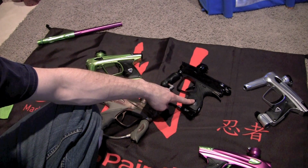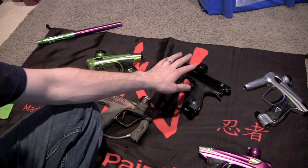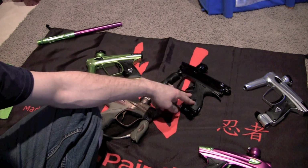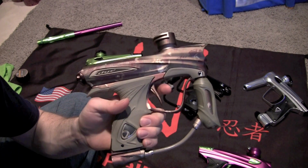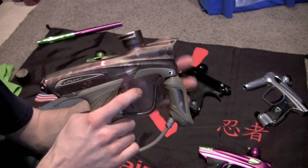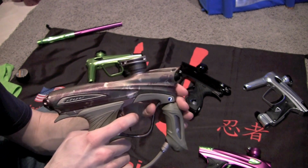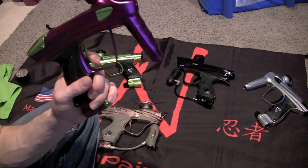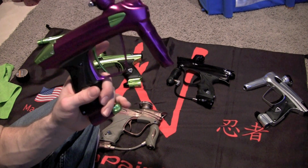I haven't tuned this much, and I haven't messed with the LPR that much to get it smooth, but DMs have that squishy shot. This has more of a snap to it, and I guess with the way the spool works in the bolt, you don't feel the recoil like that. You feel it kind of go back. The Luxe out of the box is the quietest gun I've ever shot. The clone was pretty similar. That was a really nice gun.